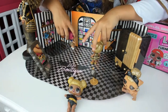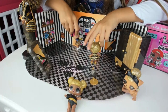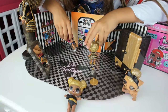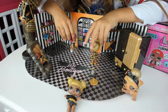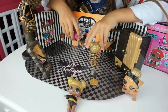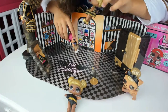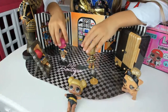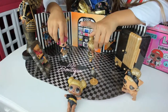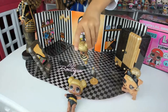Okay, let's check. What do I want? I want this and that. I want the one with the bow. What else would I like? Do I want anything else? I want to take these orange shoes right here. And these white ones. Sure. Is that it? I think so. Okay, we'll get it to you in a couple of days. Sure, can't wait to stop by another time. Bye. Oh, we got our first customer.